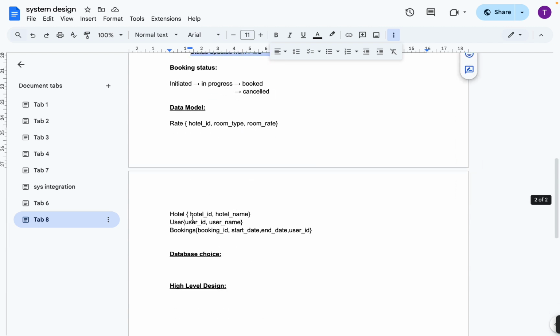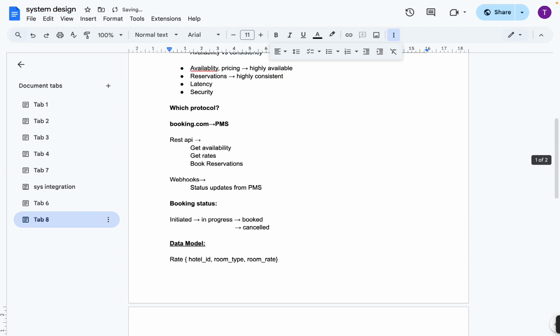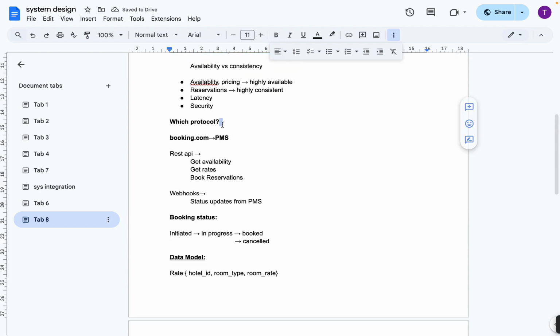Okay, so these are the data models, and these are the statuses. Now what API design will be there, we need to think of that.